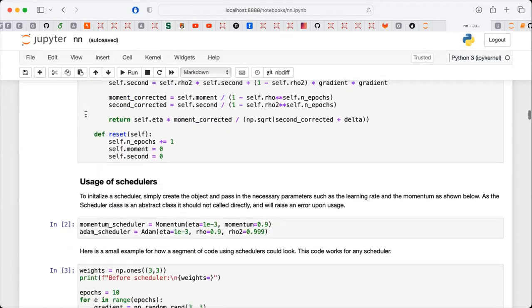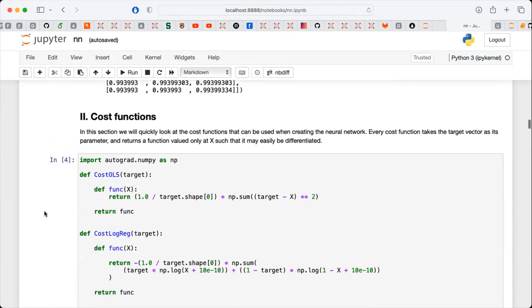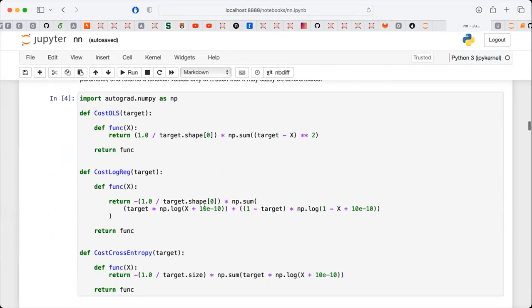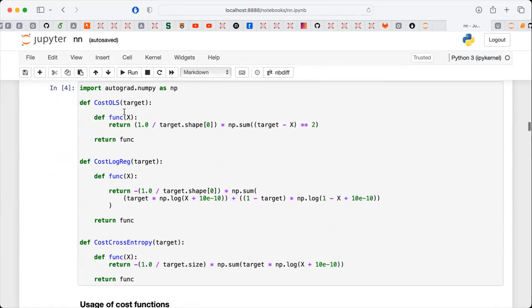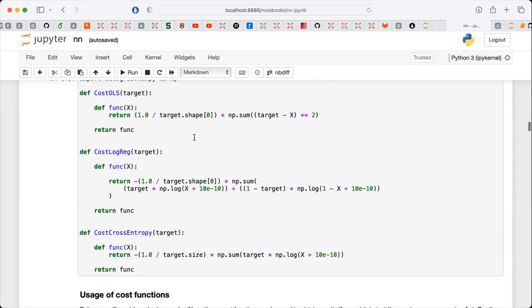And finally, what you also have are examples on how you would use these schedulers, and many of you are familiar with that. There's a set of cost functions, and you should feel free to define different types of cost functions. This has just a limited set of cost functions, like the standard mean squared error, and also the cross entropy. And then there's a log reg cost function, which is sometimes used. And feel free to use this function if you now want to write your own code. So we won't penalize you if you don't write your own code.